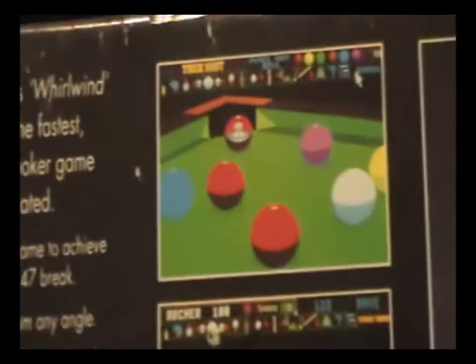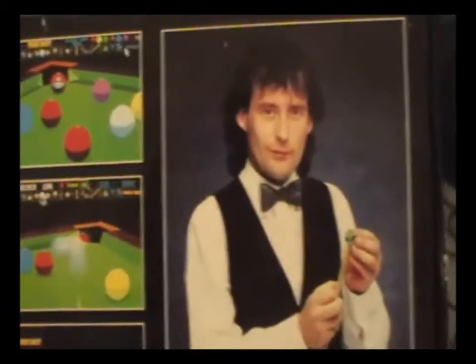Now, this one, I loved this as a kid. Jimmy White's Whirlwind Snooker. Because the balls used to... There they are, look. They used to come alive. Like that. Yeah. Hey, there he is, look, with his superior mullet.